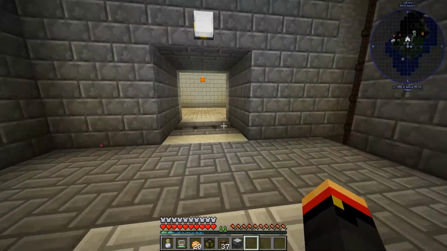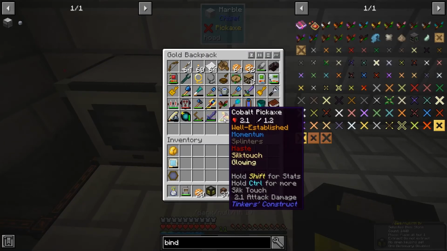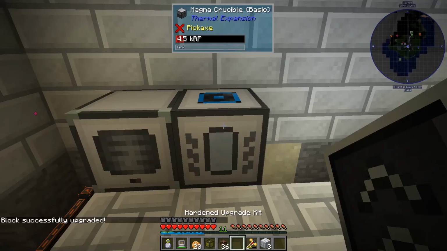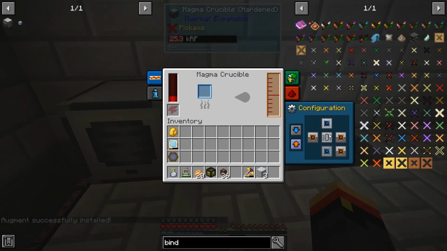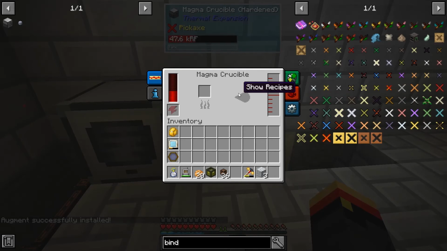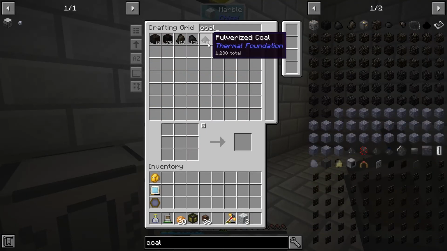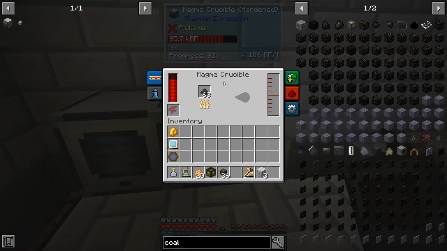Alright, let's go back down to the new sub-basement. And the next machine is going to be the magma crucible. So let's give you power, put you down, give you the upgrade. Okay, so all we have to do with you is bring in the pulverized coal. You will turn that into liquefacted coal, and we will have that. So let's get some of you, okay? So here's some pulverized coal, and it will turn into liquefacted coal.